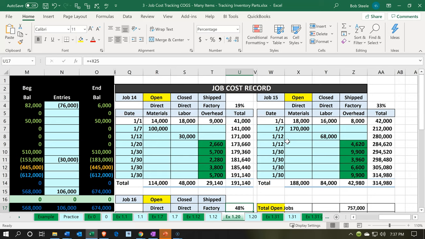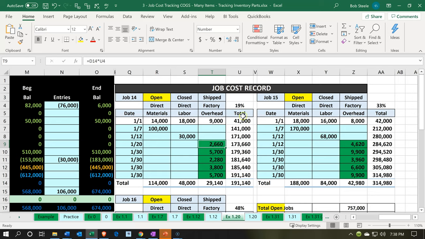It won't typically be a one-third allocation in our case with three jobs, but rather have some kind of method, an activity driver for the larger jobs. The larger jobs you would think would be consuming more of the overhead allocations. The more precise on the overhead you get, the better your allocation will be. But that's going to be the details of it.